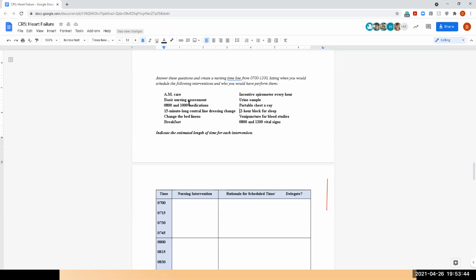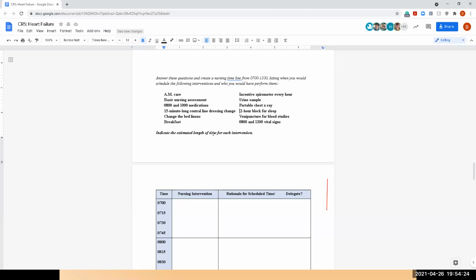So this AM care really needs to be done. You have 8 o'clock and 10 o'clock meds. So you could scrunch everything in and get your meds done, maybe 7:30 and then 9:30, right? You could do the half hour before, or you could pull these apart and give those early, and have that block of time for him in the morning to get some sort of little sleep, even an hour probably.